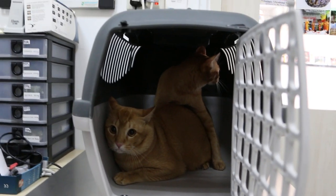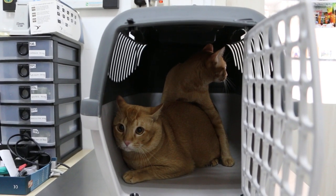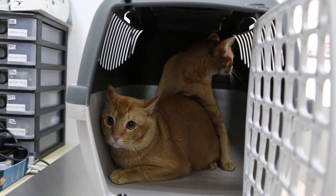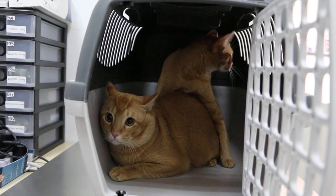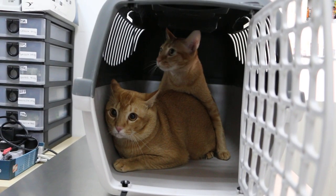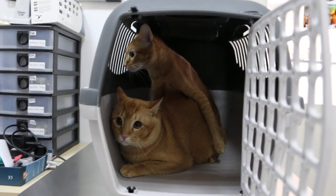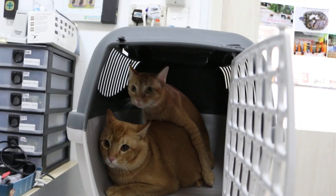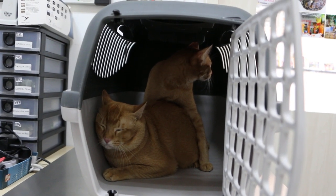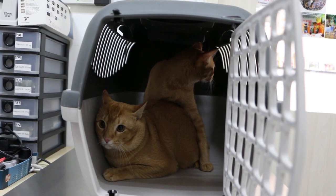21 December 2018, Friday. These two cats come here for clipping. One is coming here for neutering because it tends to spray urine in the office. These are the two cats that dropped in from the top of the ceiling in the office onto the floor, so the owner adopted them.